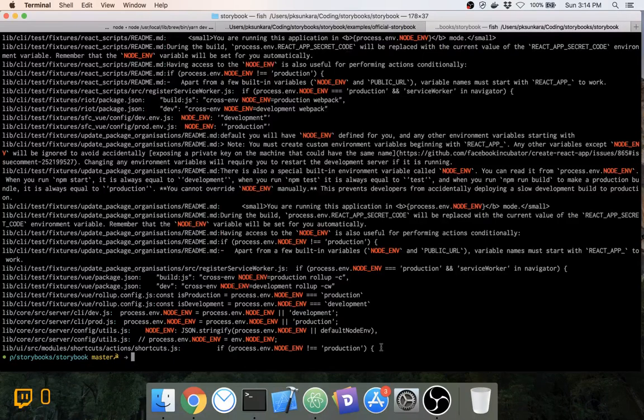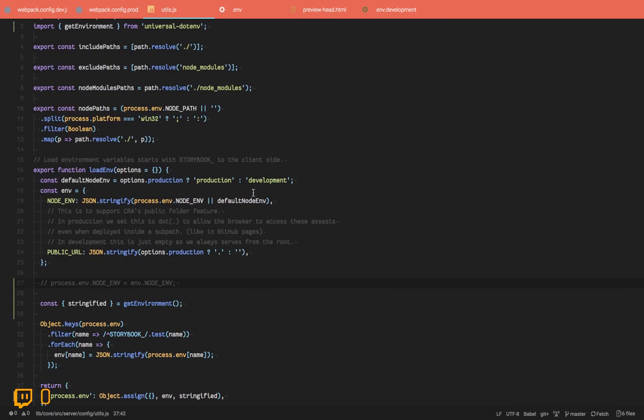Okay, and that's I think the reason behind all of them having node env equal to production. And for development, this won't exist anyway, and it would default to development.